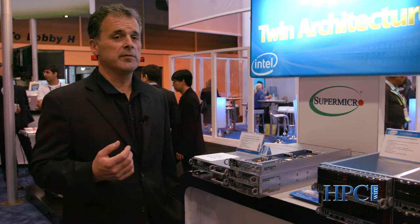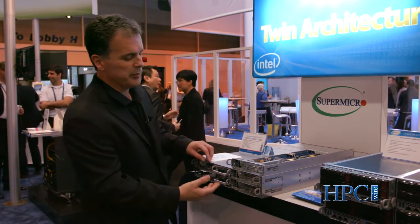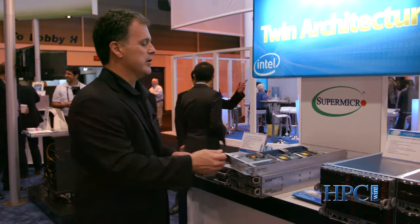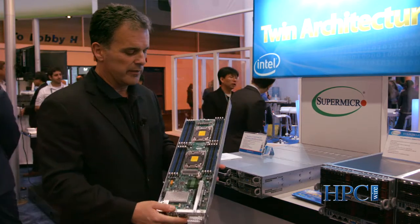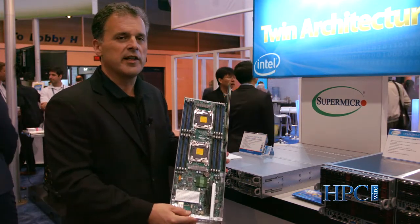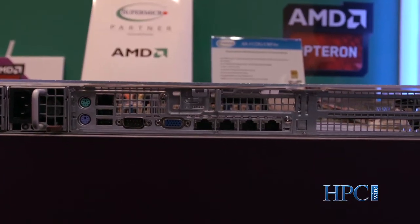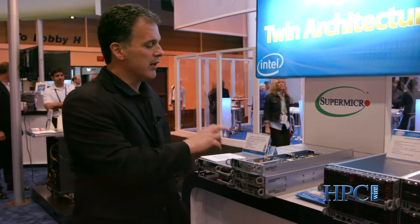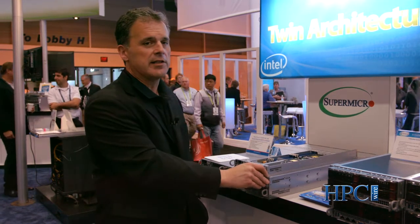Many people don't realize, but Supermicro and Intel co-invented the twin architecture, that it's so ubiquitous in data centers today. What's the secret of a twin architecture? It's multiple nodes within one chassis. So we've got one here, easily slides in and out. But what I think is really cool that I'd like to show everybody is that, notice all the wires on this board. Actually, there's no wires. It's set up with very, very high, the highest end efficiency platforms, options for add-on cards, memory, non-volatile memory. I mean, it's really the workhorse of a data center.